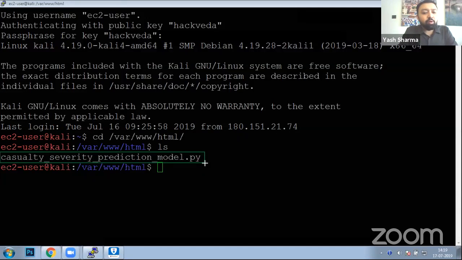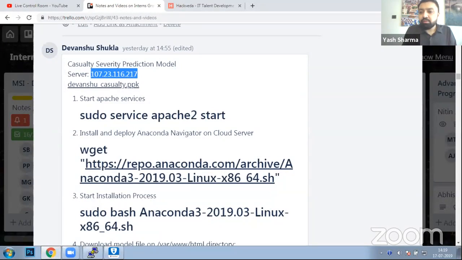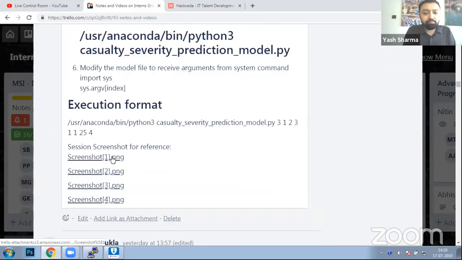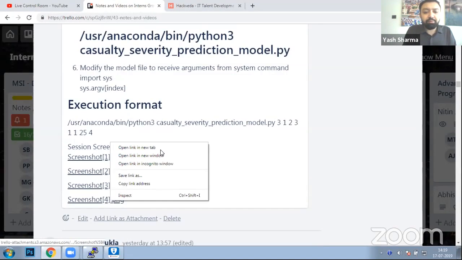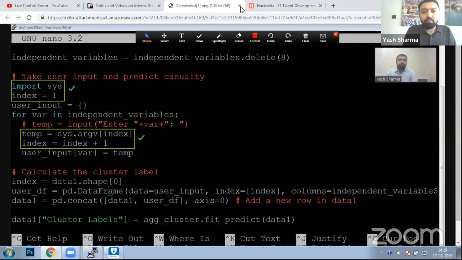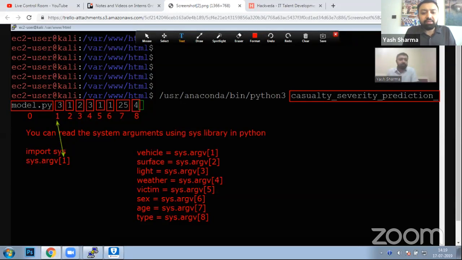Okay. We have approximately 8 parameters which I would like to show you before proceeding further. Now these parameters are, I have attached a screenshot for your reference. Okay, let me just show you the parameters. So we have to specify certain parameters and the parameters are, okay, these are the parameters which you need to pass in. On the system's argument, we will be utilizing these parameters.